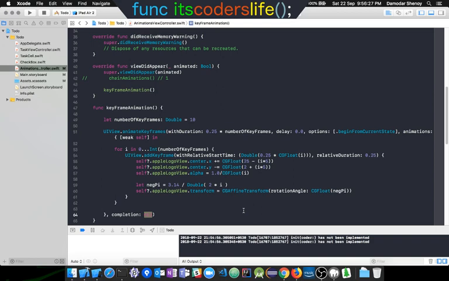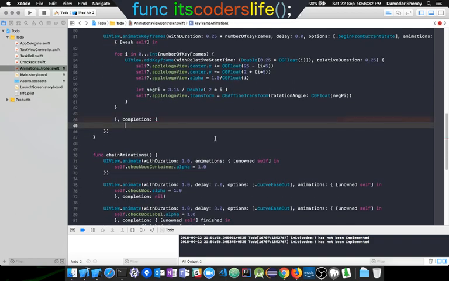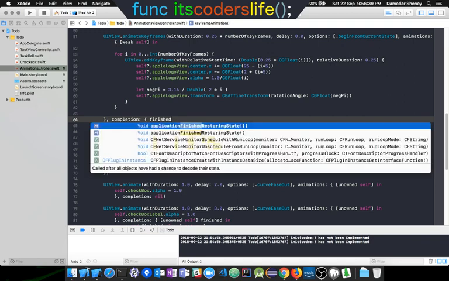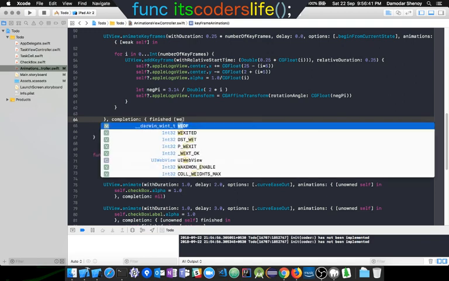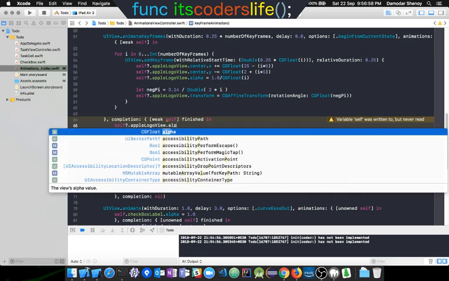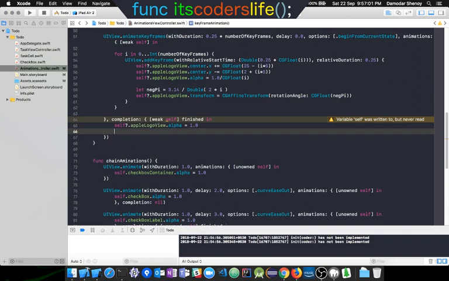On completion, what I need is completion of this, finished and weak self in. I think this capture list has to go first. Then we want self.appleLogo.alpha is equal to 1.0.